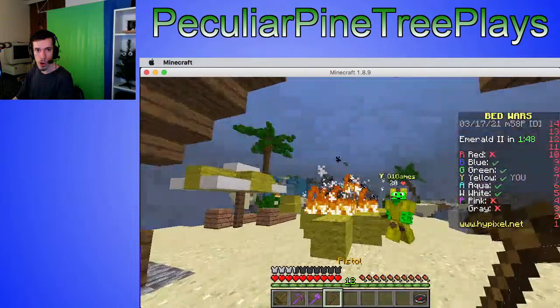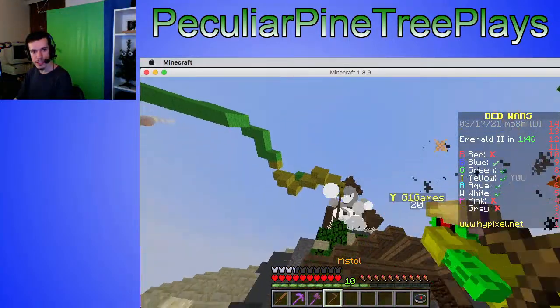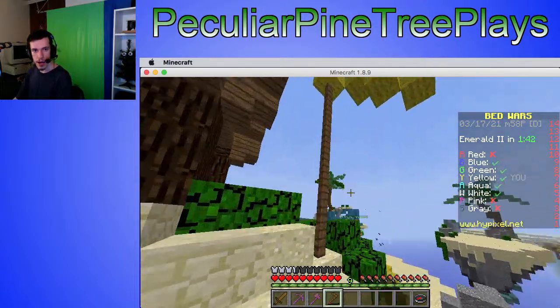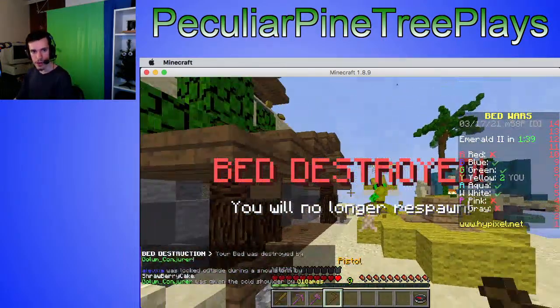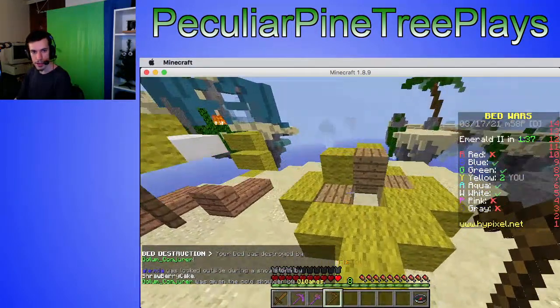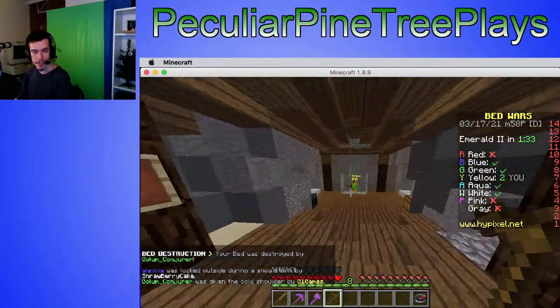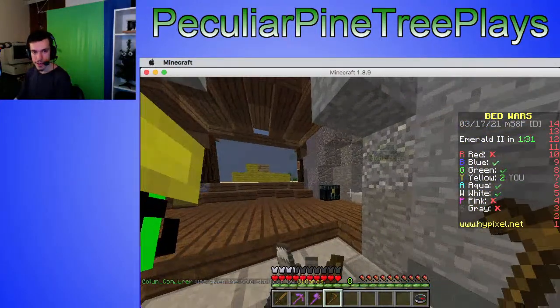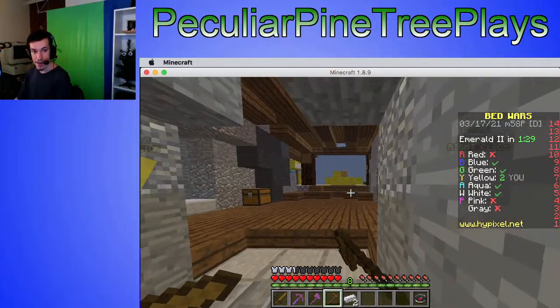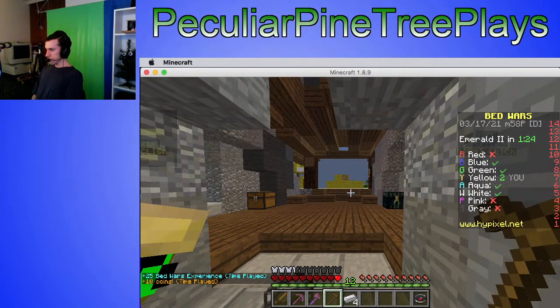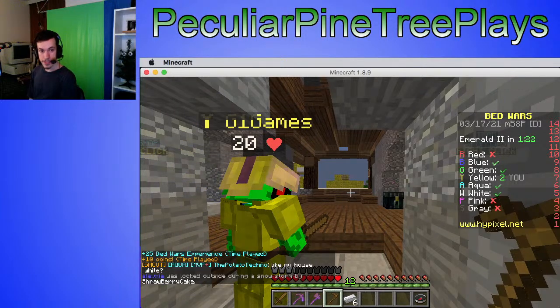There we go. Oh, okay, I think somebody is approaching. I think it might be smart to come up from the side. That might be even better. Okay, I think I just hit the reload button instead of... Oh, and he's gone, but our bed is destroyed too, which is not great. Not great indeed. What should we do here? Should we stay on the island or should we remove ourselves? I hit the reload button instead of firing, and that was not great indeed.